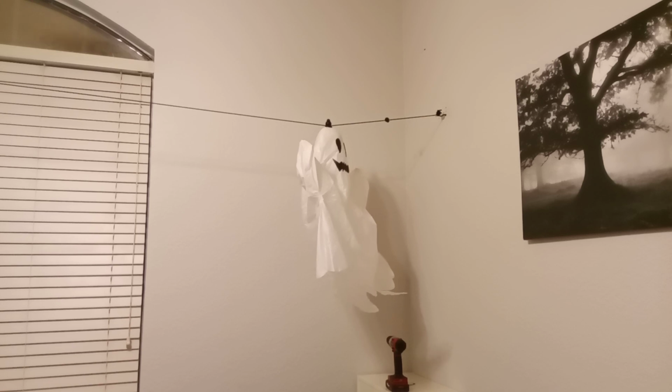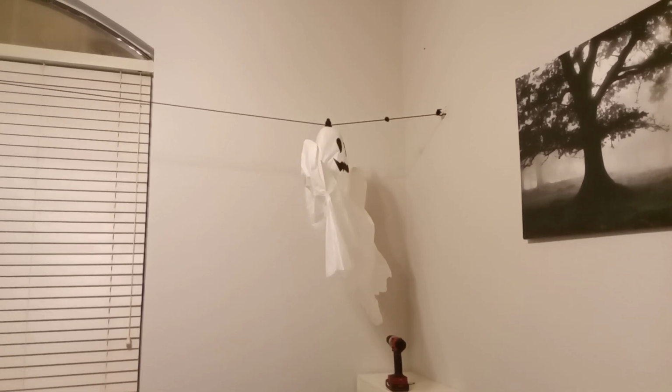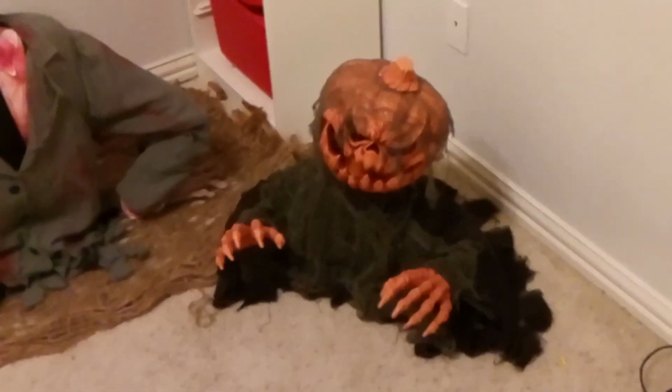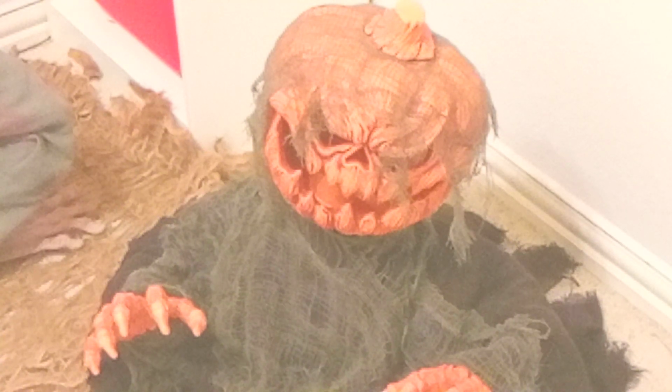So yeah, there's the Flying Ghost, my fifth animatronic in my collection, one of my favorites. And now we're going to go ahead and move on to our sixth and last but not least prop, the Big Lots Pumpkin Groundbreaker. I don't know why, but every single time that I try to think of him, I end up almost forgetting his name. You know, that happens.